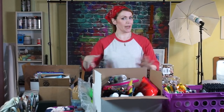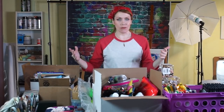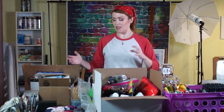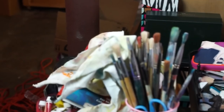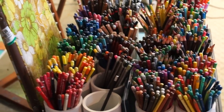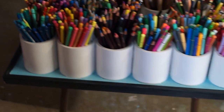Hi everybody, welcome — artists and everybody else. If you hear a furnace turn on or a storm outside, it's real life. I'm kind of overwhelmed because this is all of my art supplies. I'll have extra footage so you can see just how large this collection is — acrylics, oils, color pencils, markers, ink. I'm doing everything via the KonMari method, and I save art supplies for last because you save sentimental items for last. We'll see how it goes.